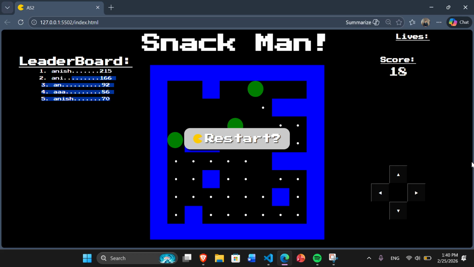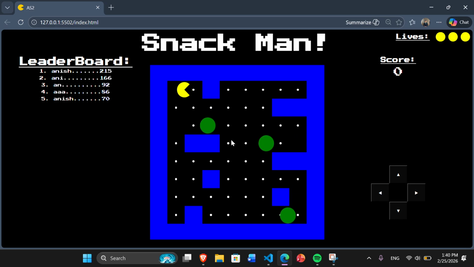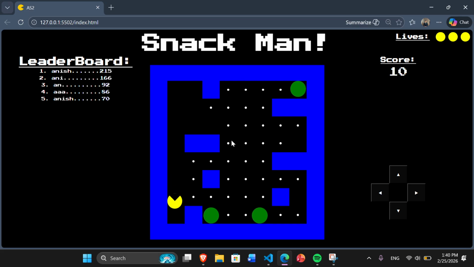Now, how does the score system work? When the player collides with the white dots, the score increases by 1 and the dot disappears. When all the points are collected, a level up triggers. Now I will hit all the points.